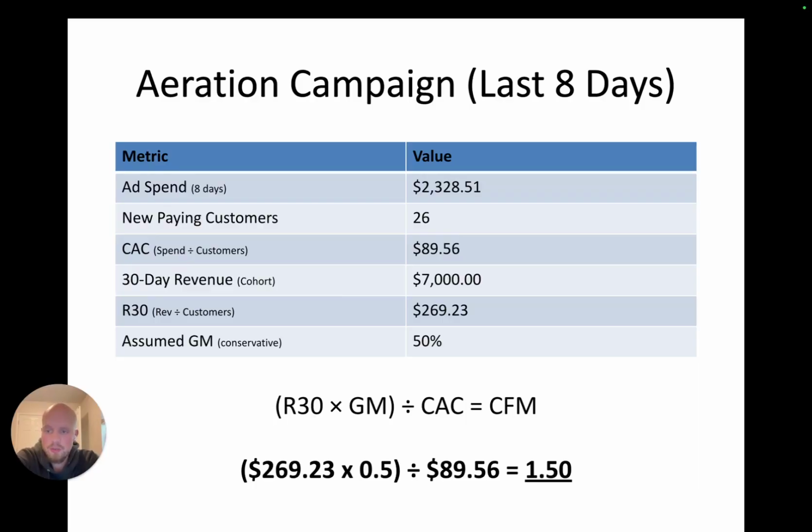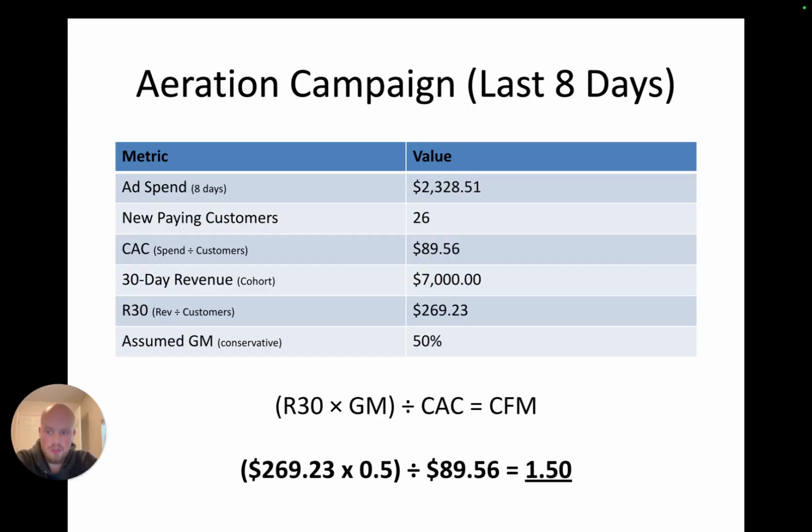Total new paying customers is 26. Not great considering we had over 100 leads. I don't care about leads though, because they are good. They're going to go into our CRM and we might sell them on something later down the road. But all I really care about is, can I get profitable within the first 30 days? The leads are going to be super beneficial when we send them emails, send them texts, things like that. And if they sign up for something next year, that's just pure gravy.